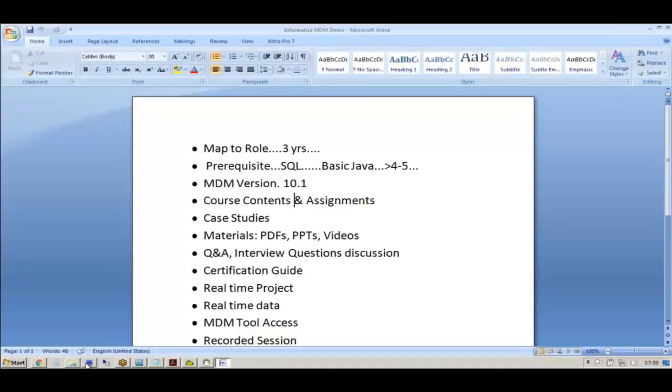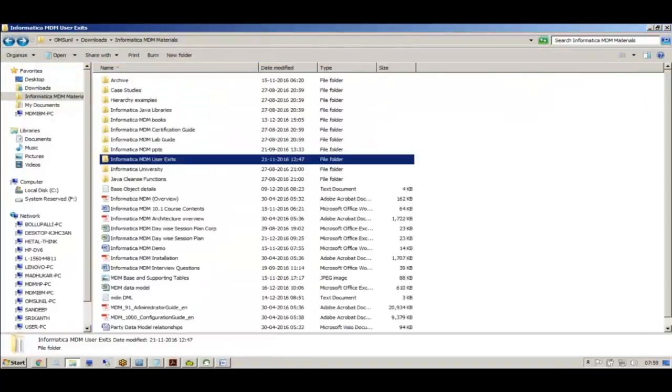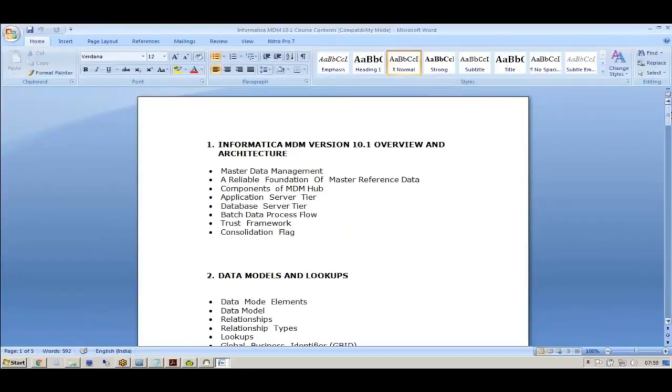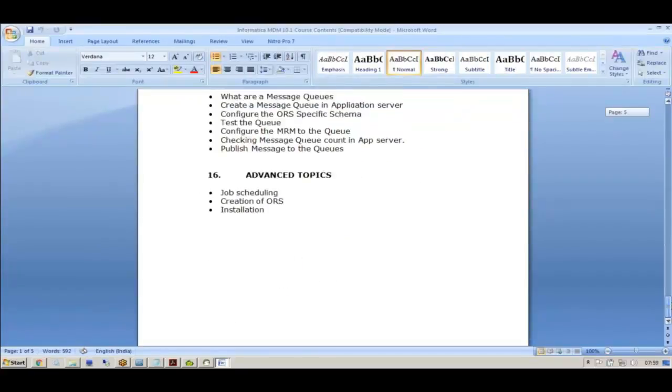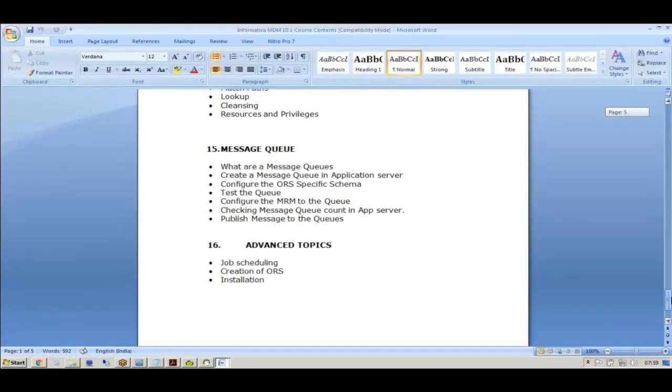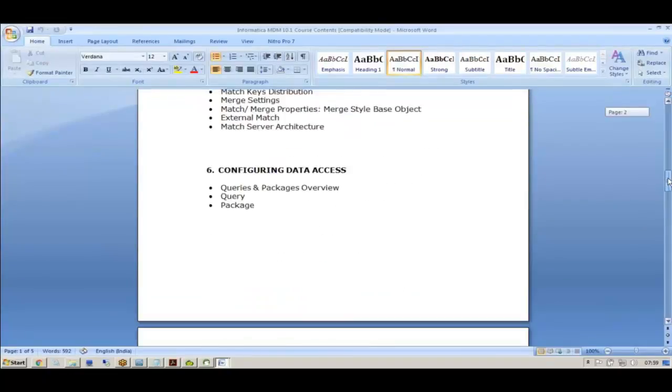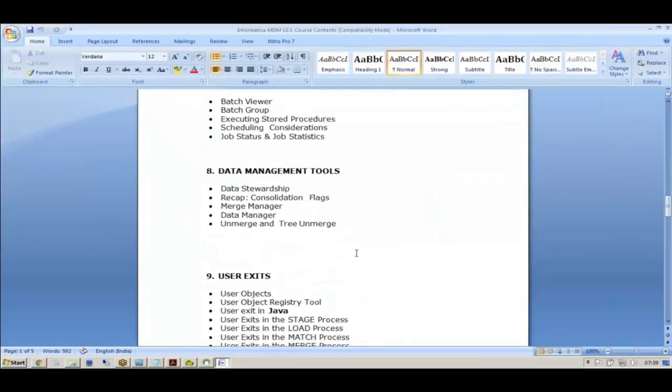The course contents and the assignments, I'll quickly go through. The course contents are divided into 16 different topics, basic and advanced. The first 8 topics are the basic part. Basic does not mean that you can learn it in one day or that it's very easy. Basic means that's the core part, the most important part. You can't neglect it. You can neglect the advanced topics, that's okay, but not the basic part.